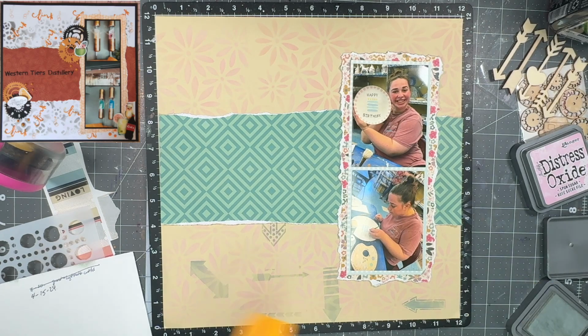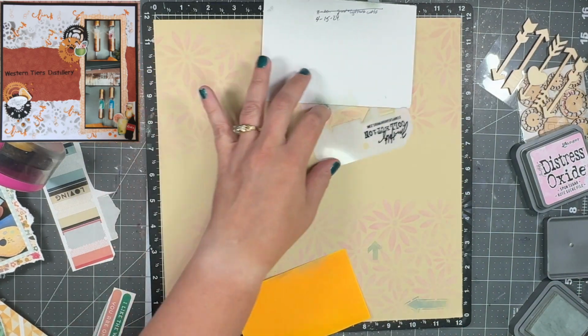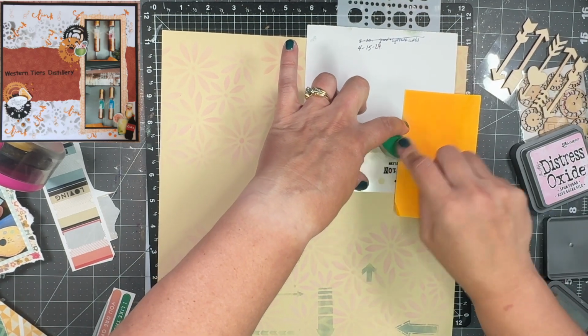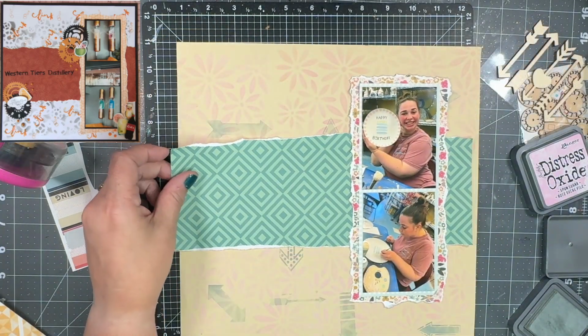This layout came together rather quickly. There's not a lot of components. Even with the double layer of stenciling, there is not really a lot of components to it. So I always love a good fast layout.